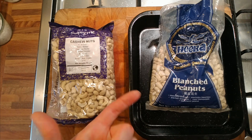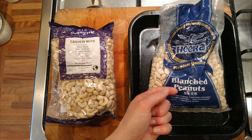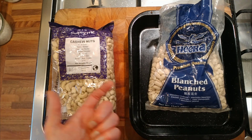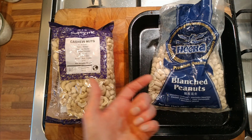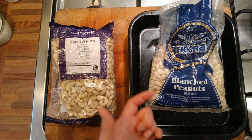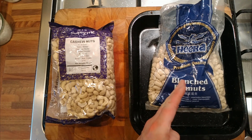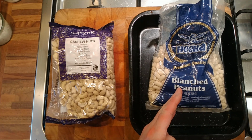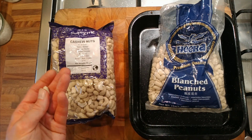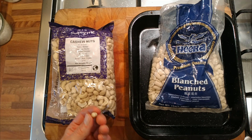The only thing is, if we're using peanuts, people have got peanut allergies, so you can't reuse peanuts if you've got a peanut allergy. One of my college lecturers used to cut down on costs by using half peanut flour and half almond flour, because peanuts are a lot cheaper. You can't really do that these days because people seem to have more nut allergies, so you just need to be a little bit careful.